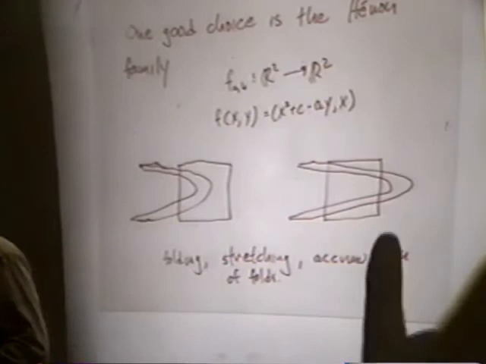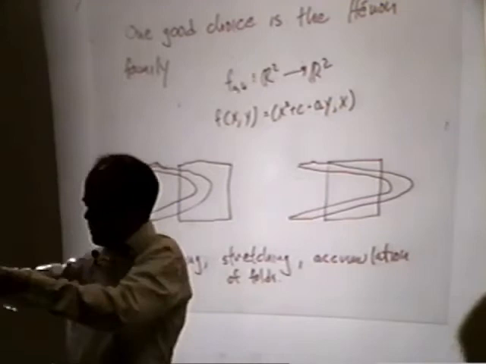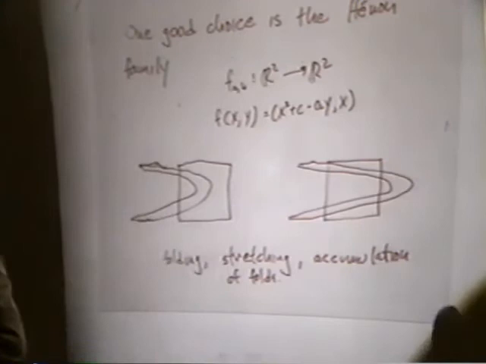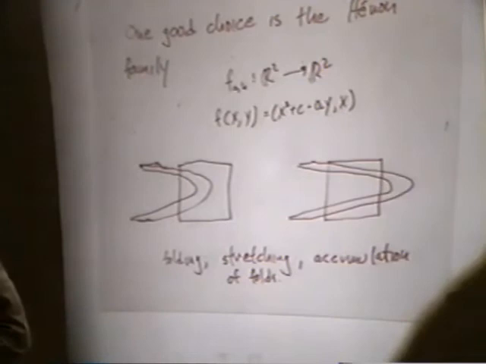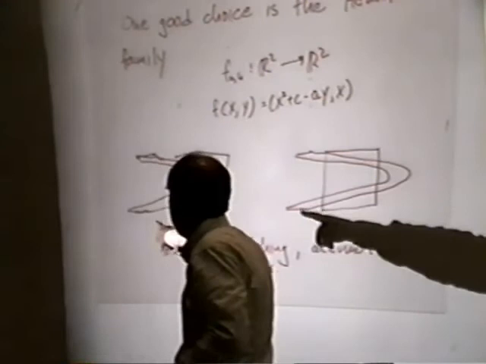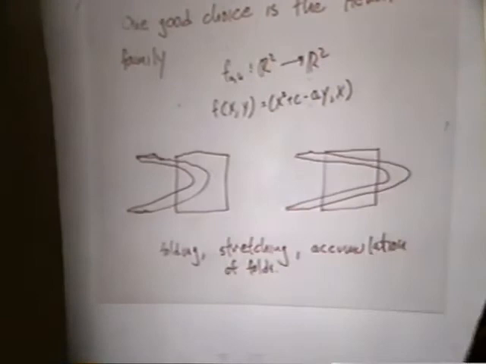Since it really is true that stretching and folding are key mechanisms in creating chaotic dynamics, this is a good family of maps to look at. The nature of these maps is that there is some box in our phase space — our phase space is now the plane — which is stretched and folded through itself. How the box folds through itself depends on the parameters, particularly the C parameter in this equation. When the box goes all the way through itself, this corresponds to hyperbolic behavior — in fact, the horseshoe map is one of these Hénon maps.